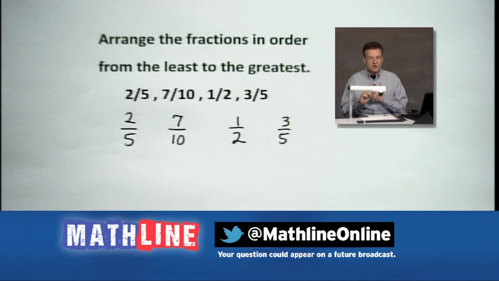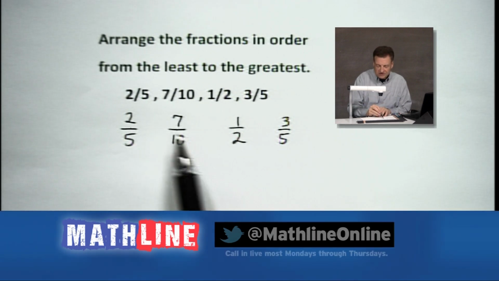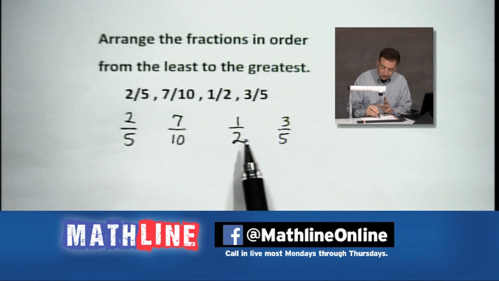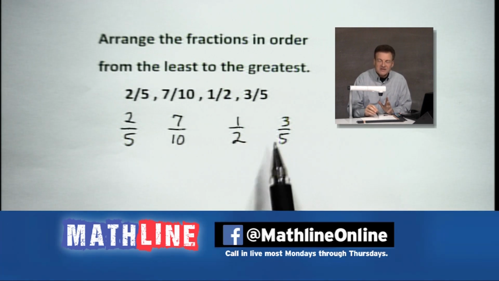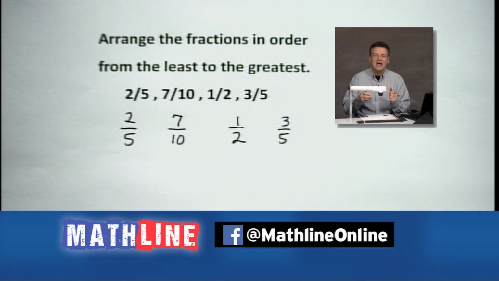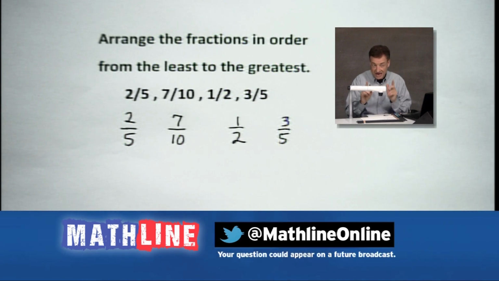And what we need to do is get them all into the same denominator. Because it's really hard to say, well, 2/5 and 7/10, maybe I know that, maybe I can tell. 1/2, 3/5, they're all different denominators, so in my mind they're all different types of splitting up this whole piece of something. And halves and fifths and tenths don't always come together in my mind, and many of yours the same way. So let's put them all into the same denominator format.